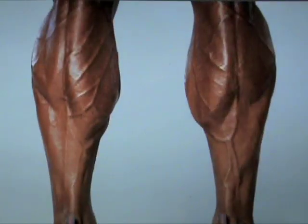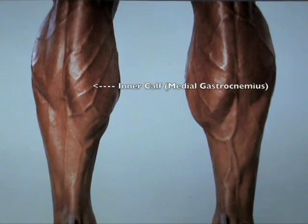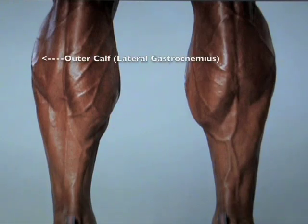As the Armstrong State study found, the way you turn your feet during calf raises can make a huge impact on your calf development. Let me show you how. First, a quick anatomy lesson. The major calf muscle is known as the gastrocnemius. It forms the upside-down heart-shaped muscle you can see on a set of lean legs. The inner calf, or medial gastroc, is located here on the inner portion of the calf. It makes up the bulk of the calf muscle mass. The outer calf, or lateral gastroc, is located here on the outside of the calf.